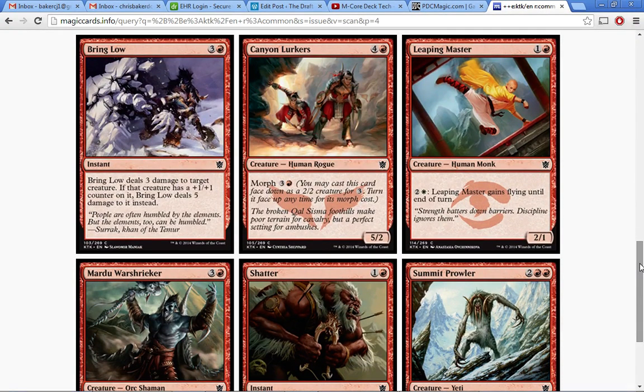Bring Low. Again, Lightning Strike costs two for this effect. The fact that this can kill a five toughness guy if it has a counter on it is pretty good, actually, against heroic decks. So imagine they have a 5/5 Wingsteed Rider. Your Lightning Strike just gets laughed at. But this card can actually interact with it. So for that reason, I am kind of experimenting with it a little bit in my sideboard.